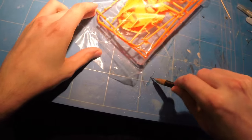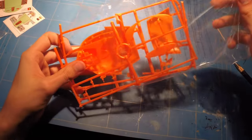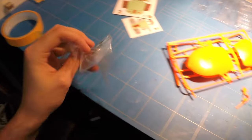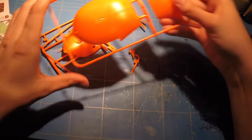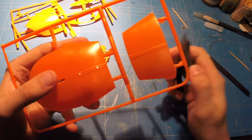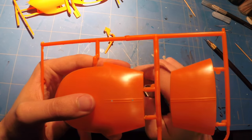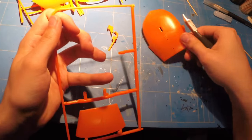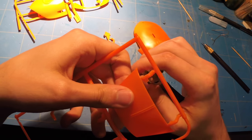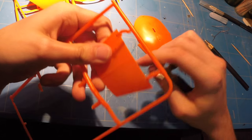And then there's the main part of the body in one bag and another part with some clear parts. The body consists of a couple of pieces: a bottom piece, top piece, another top piece, some grills, and also some parts for in the front to make a sort of windshield, and also another protective plate on that as well. So I'm just going to cut these out of the sprues, fix them up with some sandpaper, and then just glue a couple of these together.